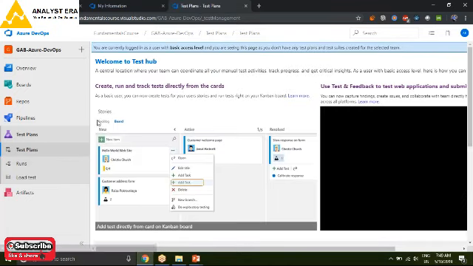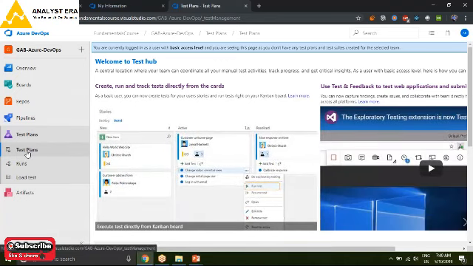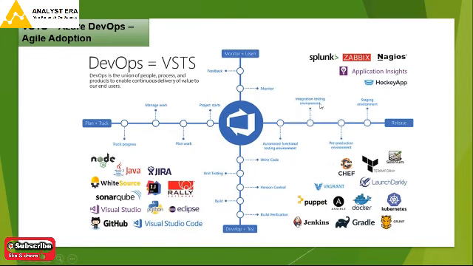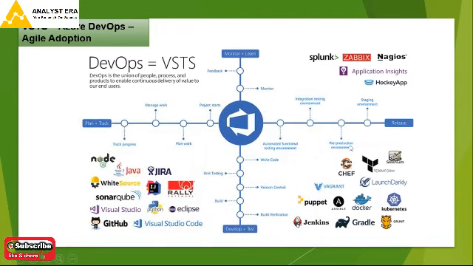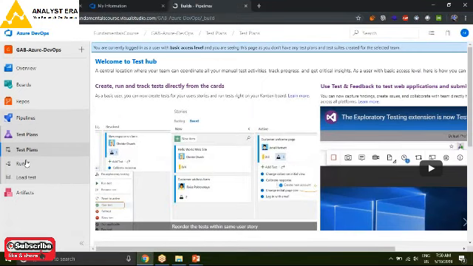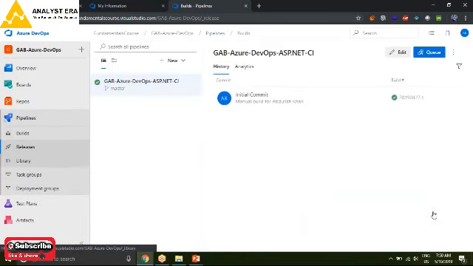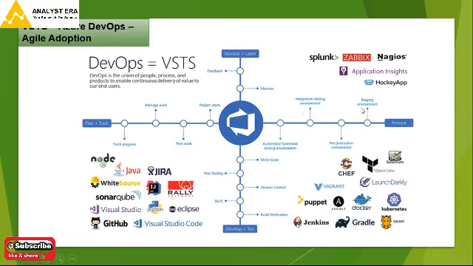inside my test plans. So you have my automated test plans which can be created here. I can have an integration testing environment again here inside my test plans. I can have my PPE which can be created, and I can have my staging environment. All of that will come in my releases, my PPE and my staging environment. Everything comes in my releases. This is where I'll configure my PPE, the pre-production environment. So I can have my PPE and my staging environment. All of that I can have within the release.